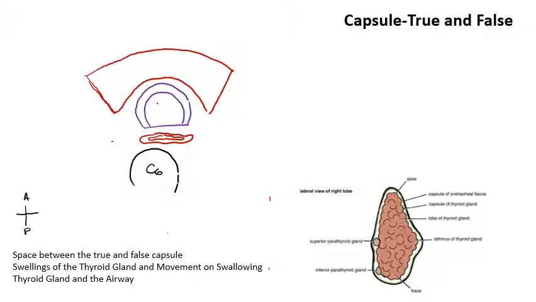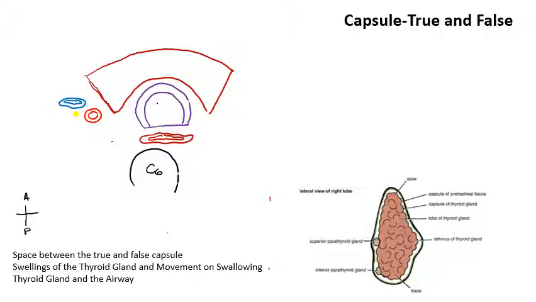Now, if you remember, posterior lateral to it is present the carotid sheath. I'm just making you revise the diagram which you've done already of the placement of structures in the neck. So here would be the internal jugular vein, the internal carotid artery, and out here would be the vagus, right?